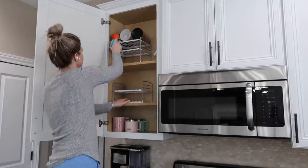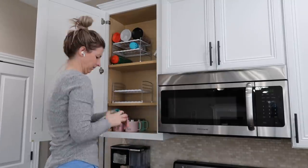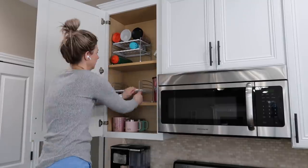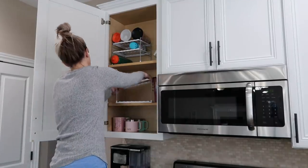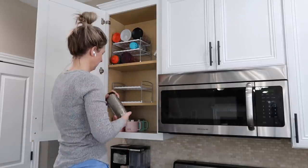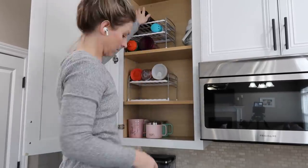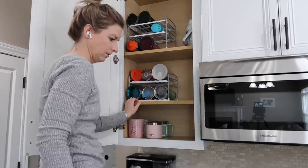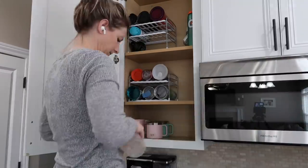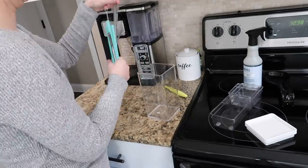I'll try to put a picture here. I like that idea because they're not going to shift or move. But at the same time, I thought, what if you have a bigger or smaller water bottle that doesn't really fit in that area? You almost have to have a specific size water bottle for those organizers. For these, the shelves aren't flat, so the bottles don't move. If you remove one water bottle from the shelf, they don't all shift back and forth. But at the same time, you can have different size water bottles that work for these shelves.